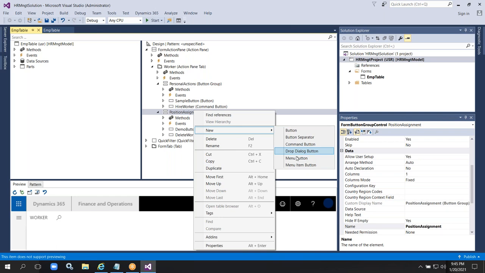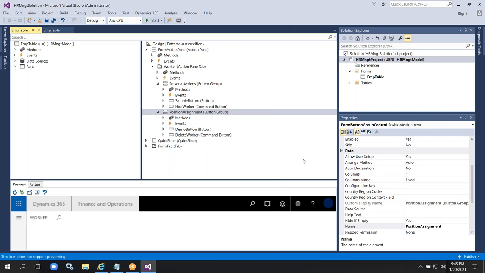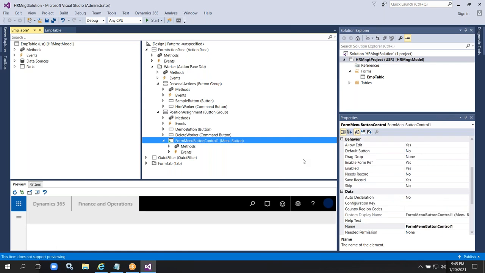Drop dialog button and menu item button we will discuss at a later point of time, because we need to cover some more topics before you can understand those two controls. Meanwhile, we will complete the menu button. A menu button has a list of items. When you click on the button control, it will drop a list of menu items.